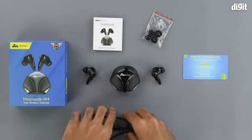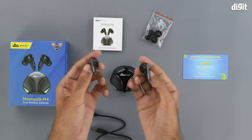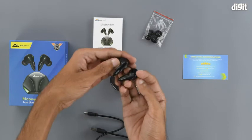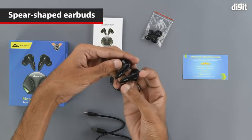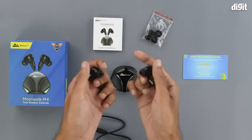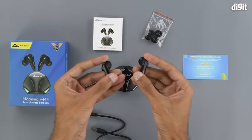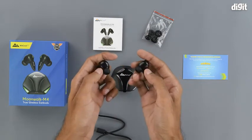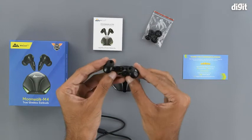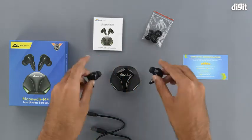Coming to the headphones themselves, we can see that they are quite nicely and flamboyantly designed. They have this WeCool branding on them, and they have a spear-like shape to them. Overall, they have a matte finish on the stem ends, and they have a glossy finish on the earbud ends. You can also see the magnetic charging points on each of the stems.